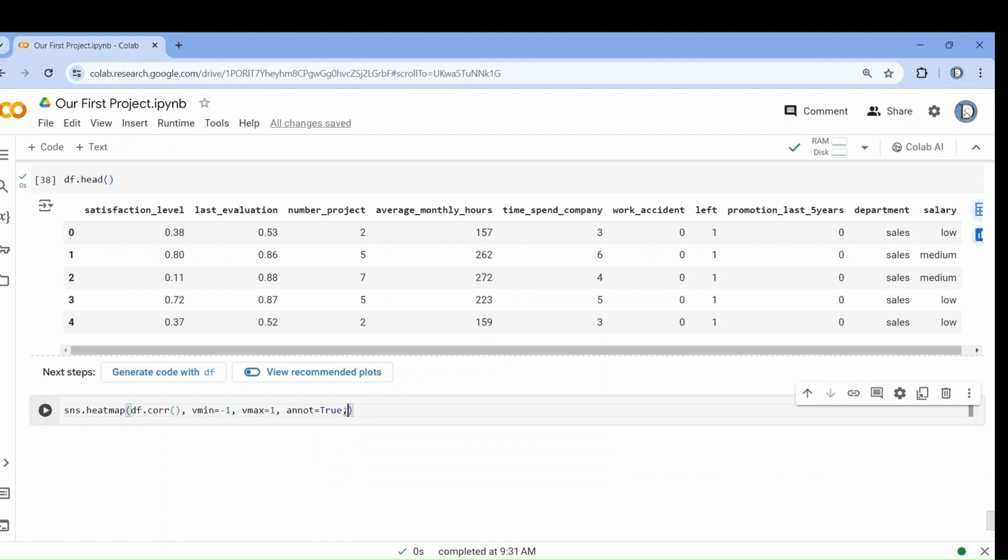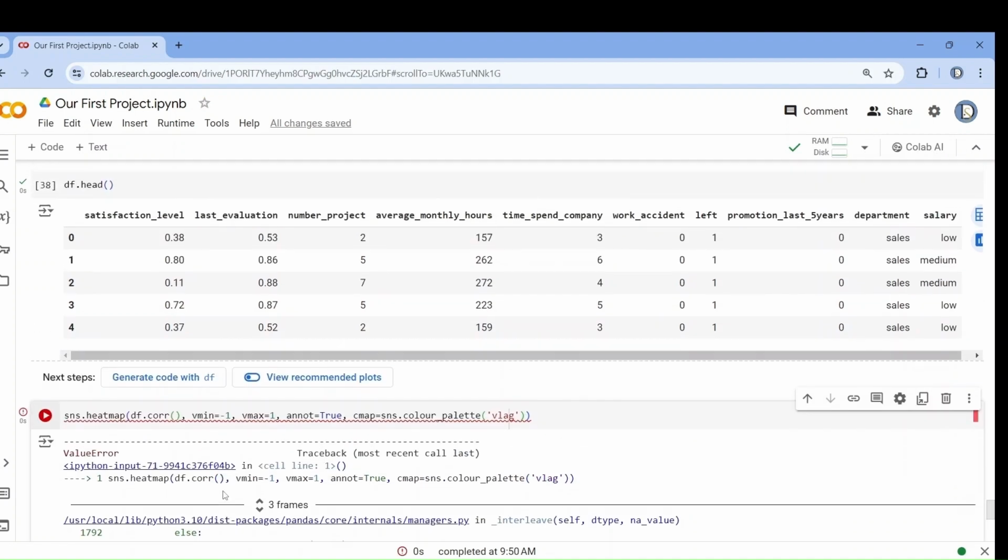It will show the numbers, so it will be good for visualization and understanding purposes. And I'll give cmap equals sns dot color palette.